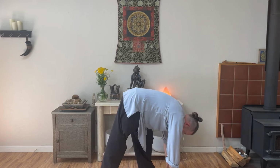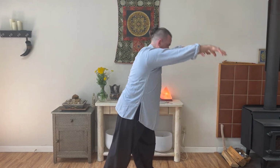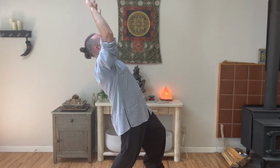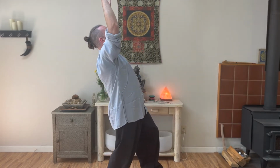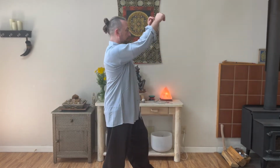The front leg is straight if you can for a hamstring stretch. And then you inhale up and you exhale and sink down, tucking the butt under. You should feel work in your abdominal muscles. And we're going to do this swaying once again.